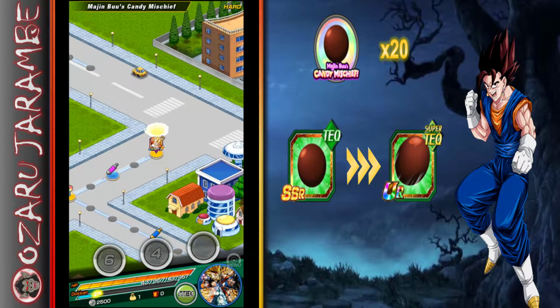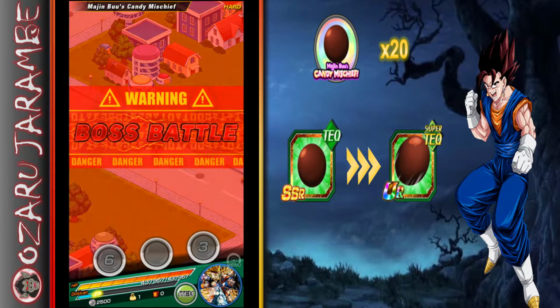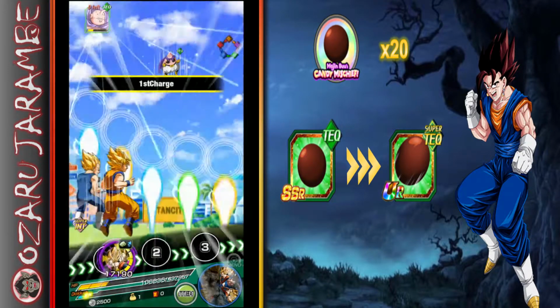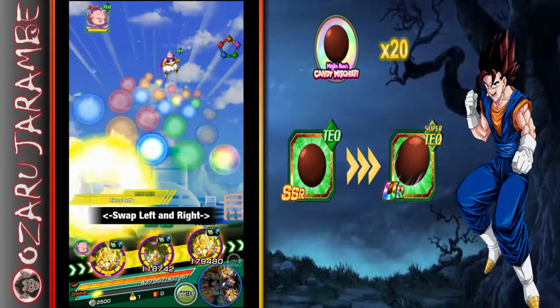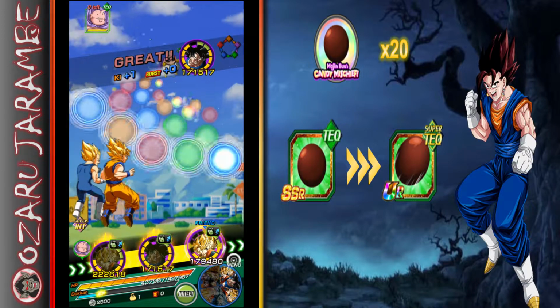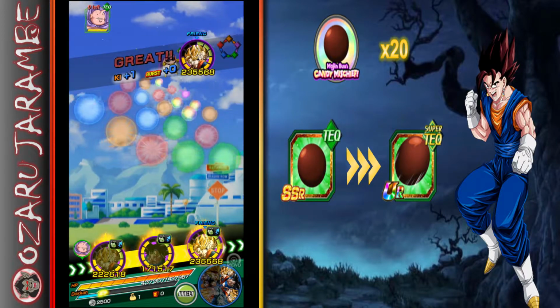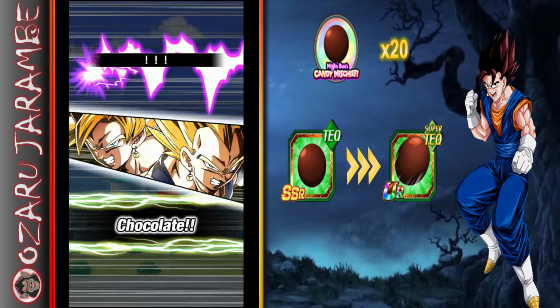I'm not sure they can actually drop a copy, but the Majin Buu and the Candy Vegito that will pop up sometimes are able to drop that as well. So with or without boost, I definitely recommend going in here and just farm it out, get it done before this event's over on the 4th of November, and just make sure that you get this unit on your team, especially with that Dokkan Awakening.